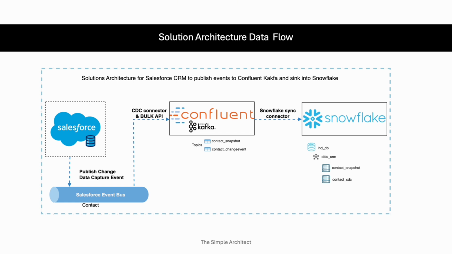Snowflake sync connector: the Kafka sync connector pushes these topics to Snowflake for storage and further transformation into dynamic tables. Snowflake dynamic tables: within Snowflake, the incoming data is stored in a database. And you can see we have two tables that mimic what we have in the topics, underscore snapshot for the bulk data and underscore CDC for the CDC updates. One thing I'd like to mention is that in this slide, I'm not showing the actual unified object using the dynamic table. That will come later.